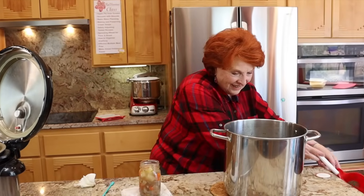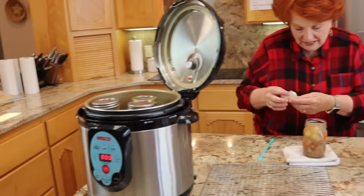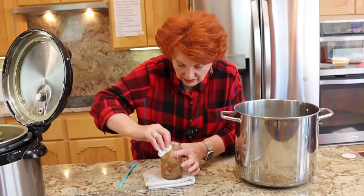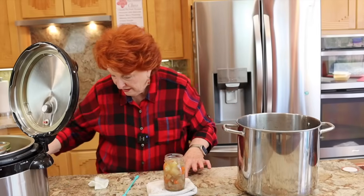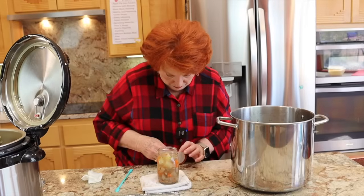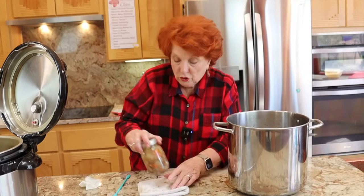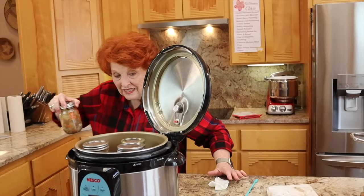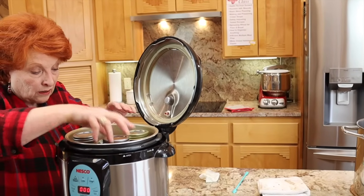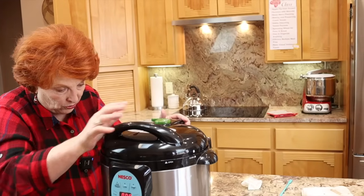Well, empty pot. And we have 3 quarts in the Nesco, and here is a pint. So we have 7 out there, 10.5. So where's my lid? I just washed. So we will be doing 3 quarts and 1 pint in this batch, and we will need to do it at the recommended time, 4 quarts. So that's exactly what we are going to do.